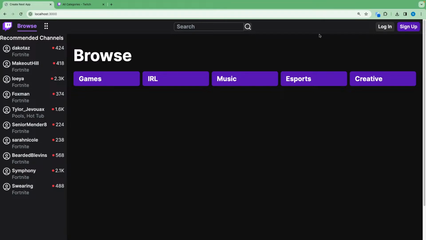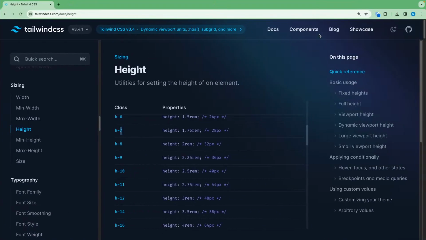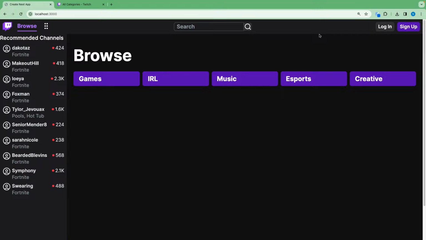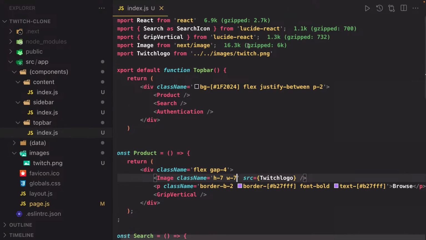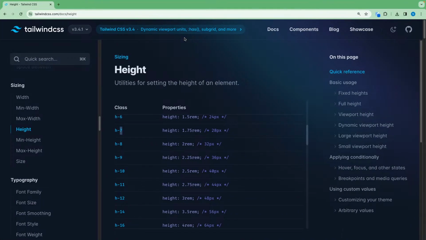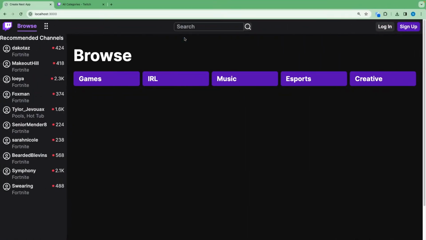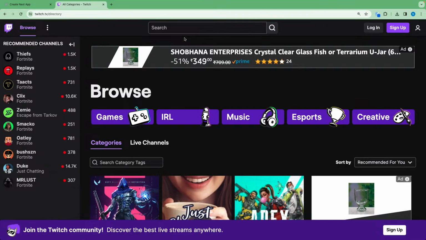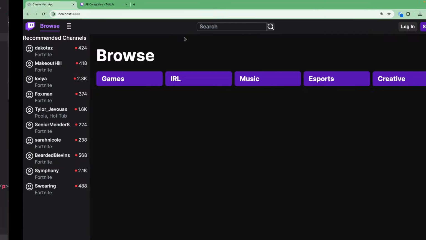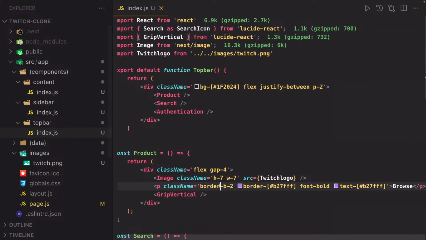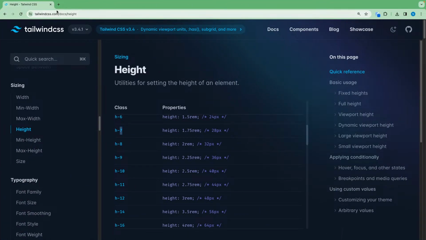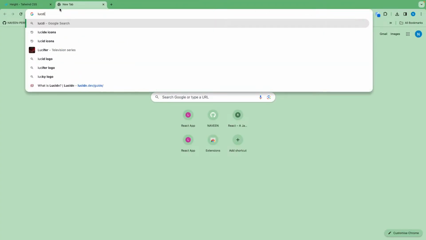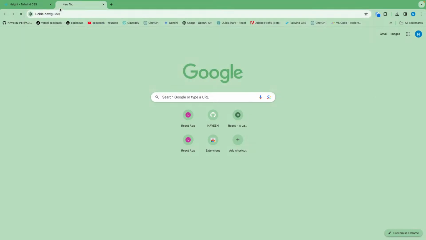Okay, so we'll also add, so I need to import from the Lucid icons. We will search for user icon.